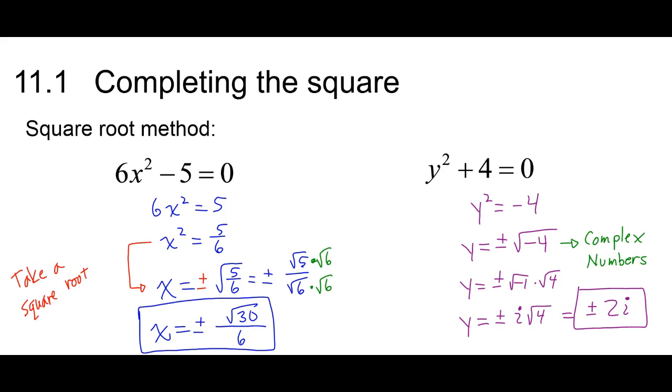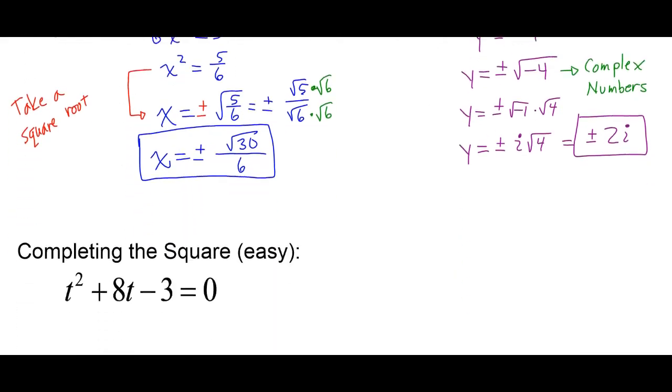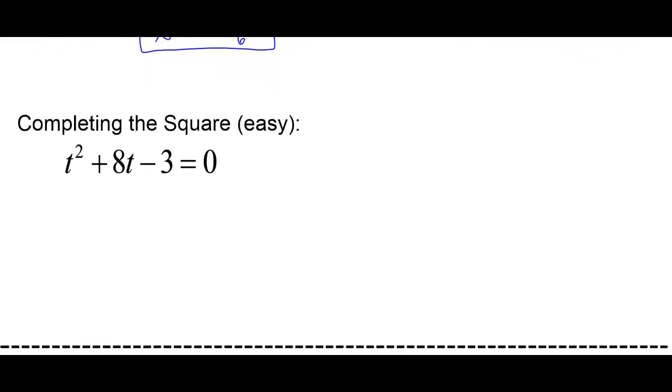So you're looking at these two examples here, and you're thinking, wow, this is pretty easy. This square root method is really simple. Isolate the squared term, take a root, and you're good to go. Well, it's not quite that simple, and that's really what we're going to have to spend our time on here in 11.1, is learning to do the tough cases of making this thing fit. So I'm going to start with an easy example, and then I'll do a medium example, and I'll sort of ratchet up the difficulty a little bit at a time and show you each little complication as it can occur.